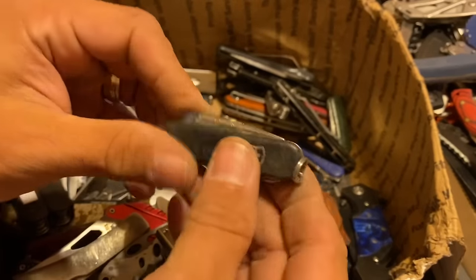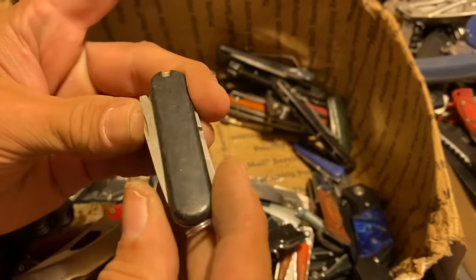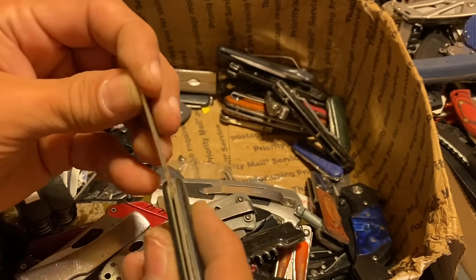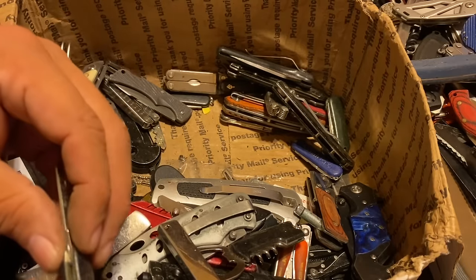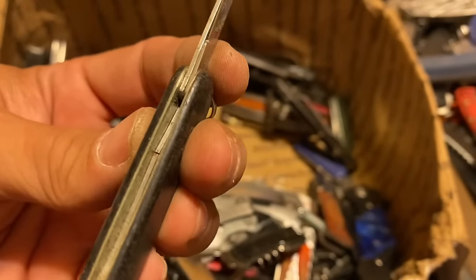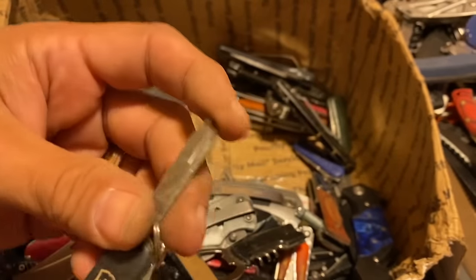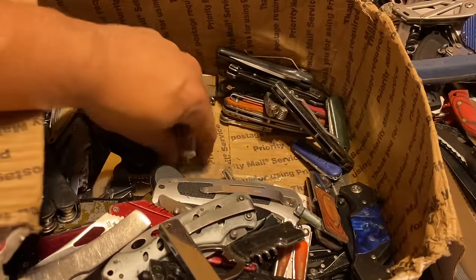Look, another Vicky. Another Vicky, guys. I can't get enough of these things, but this one won't close right for some weird reason. Huh, we're gonna have to investigate that. This one is just really loose. Something's in the way of that. Maybe not. I don't know why it won't close right. Oh, look at that. I don't know if you can see that, but the back spring is broken in there. It has a broken back spring. What does that to a Victorinox knife? Anyway, I'm gonna have to use this for parts. Definitely can use the tweezers and some other things. Parts knife Victorinox. Always hate to see that.